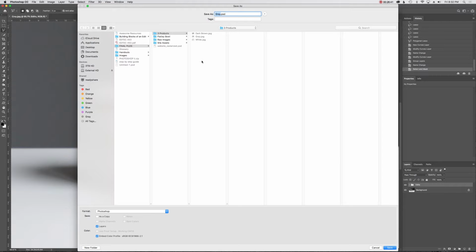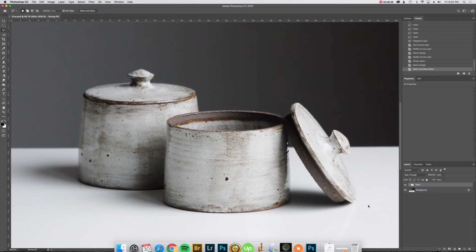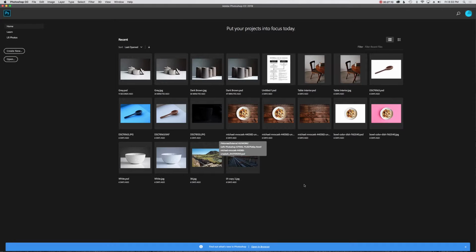I'm just going to save this right back into the same folder with my original JPEG file, and it should default to a Photoshop document. As you can see down here, since we have layers, we want to save it as a Photoshop document so that we keep those layers and we can always adjust those later. So just hit save, and you can see your saving progress building up down here, and it's done. And you can either click the X up here on your document or hit Command W, Control W on a PC, and that'll close out your file.